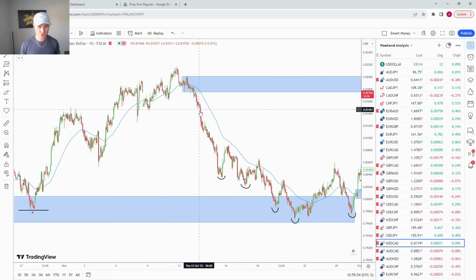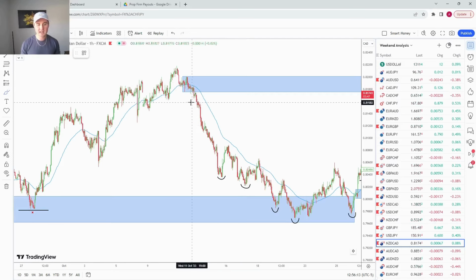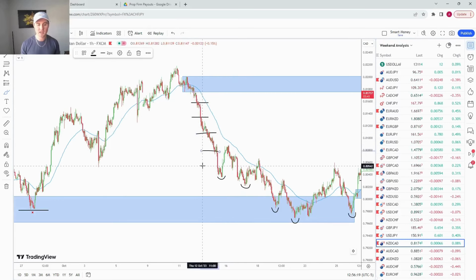If it goes against you, what the bot will do in order to cost average its way out, and I know you're probably thinking, oh, it's cost averaging, it's martingale, this is terrible. Well, how ours is so much different than the typical retail martingale system is that retail traders place an insanely high lot size at a particular level, and then stack positions at intervals, maybe every 20, 25 pips, and the position volume grows exponentially. That is how you blow accounts.